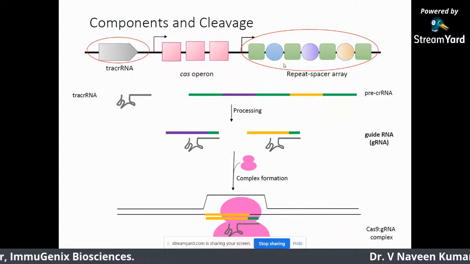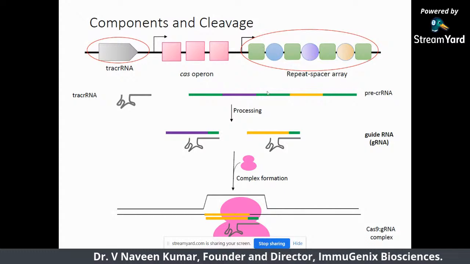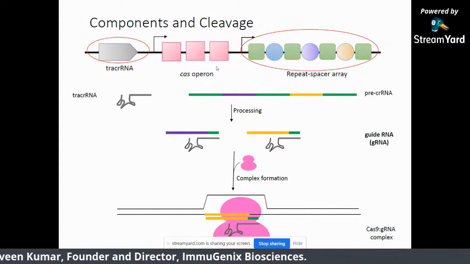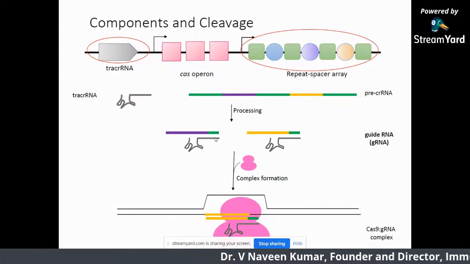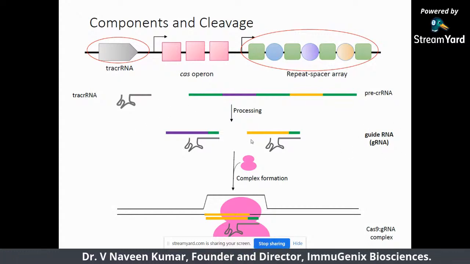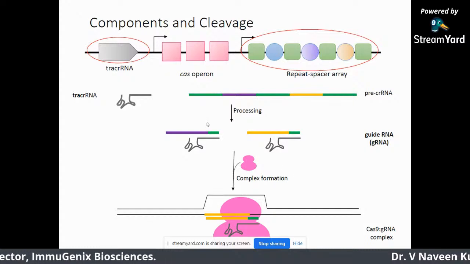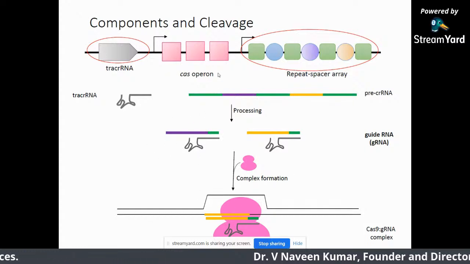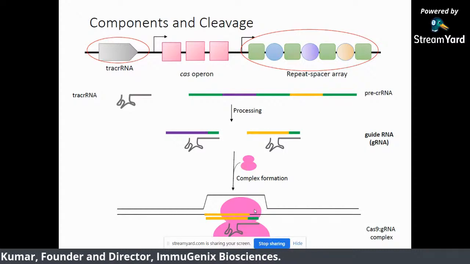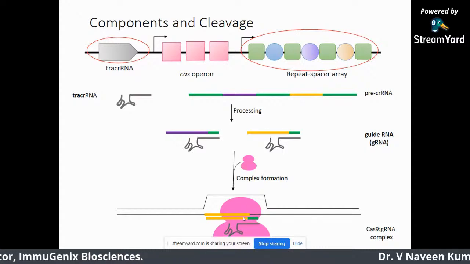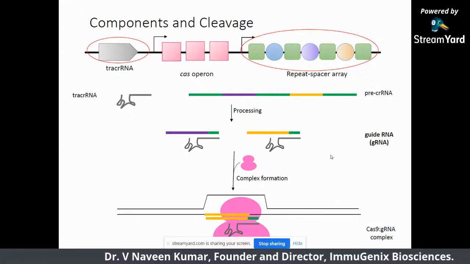This is how it works: first the tracrRNA is expressed, then the CRISPR repeats array is also expressed. Proteins present in the CRISPR system cleave them into small CRISPR RNAs. Once the tracrRNA forms a complementary structure to the crRNA, they form a guide RNA. This is where we artificially connected them and use as an in vitro tool. Once this guide RNA is formed, it forms a complex with the Cas enzyme, and they go and specifically bind to the targets with complementary bases. Once the PAM sequence is found, they cleave and form a double-strand nick.